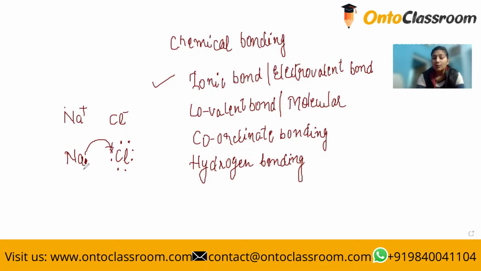So now sodium donates its electron, and chlorine becomes stable by gaining the electron from sodium. And they will form NaCl because just one electron is donated and gained. And they possess equal charges, Na positive and Cl negative. So now we have formed the ionic bond in NaCl.